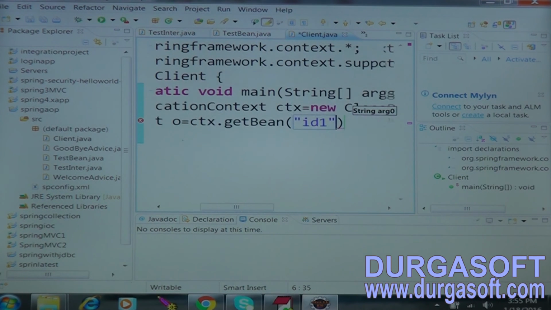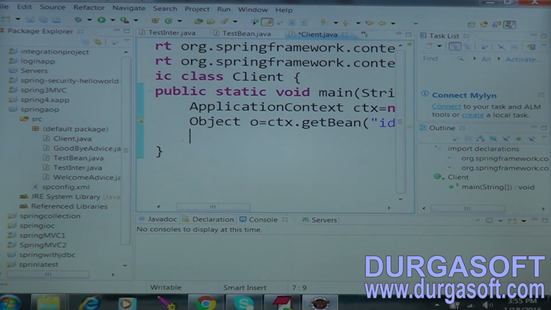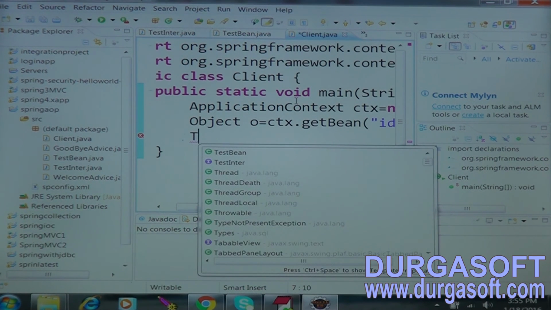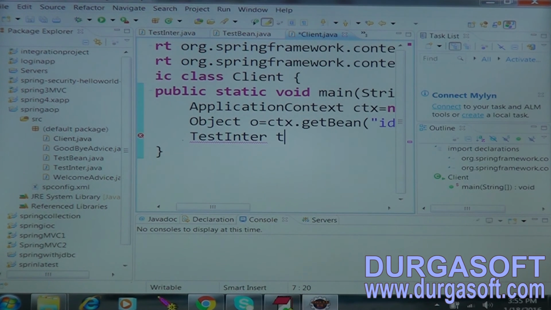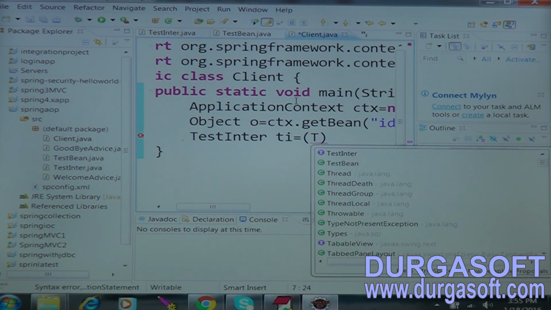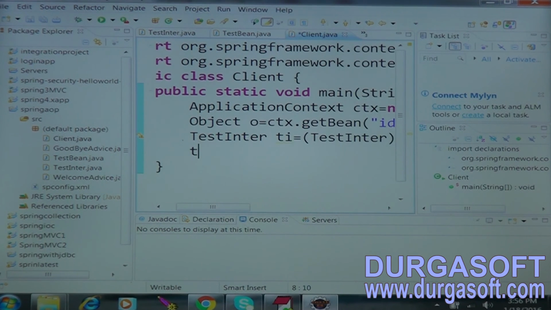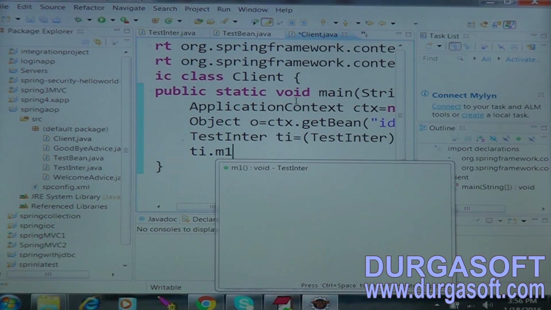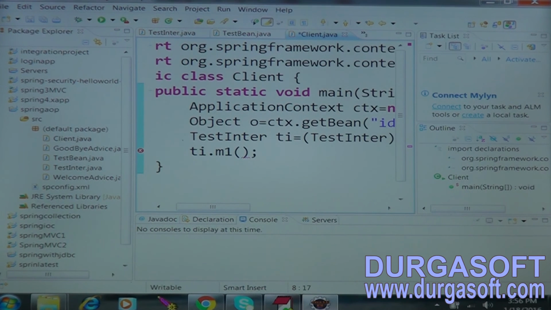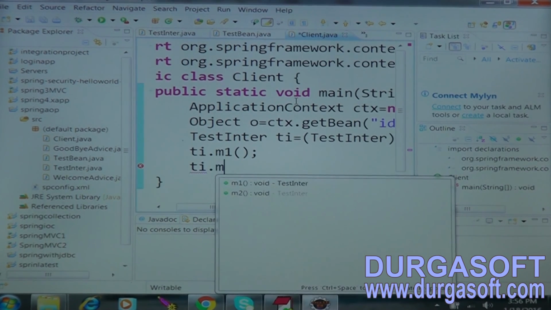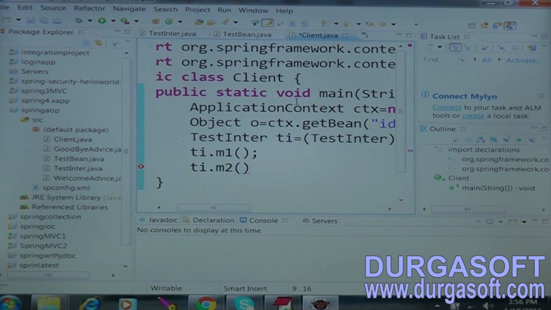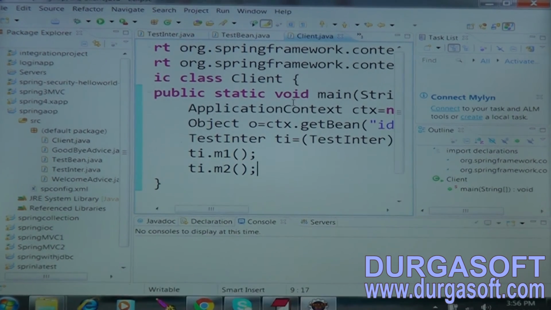Let it be, id1 I am passing. What is happening we will see. Then next, TestInter ti = (TestInter) o. Then ti.m1, the next ti.m2. Over. Now we'll see.